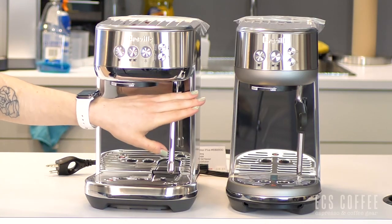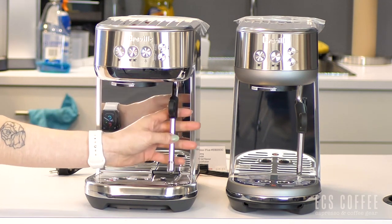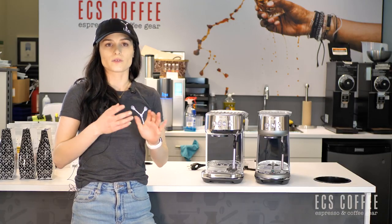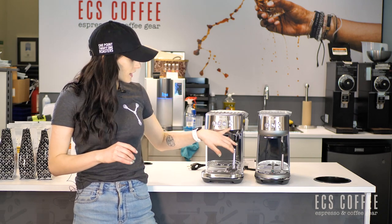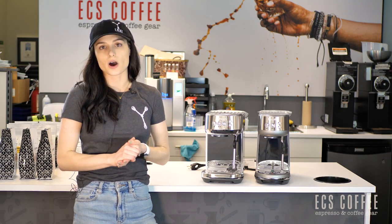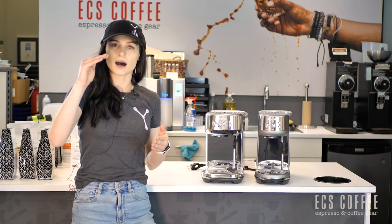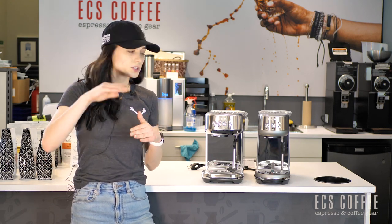The steam wands are different, obviously. This one has the automatic frothing wand, so you are able to froth your milk hands-free. You can program or set your temperature to be low, medium, or high, as well as your froth or texture level to be low, medium, or high. So anywhere from almost no foam up to very frothy cappuccino foam.